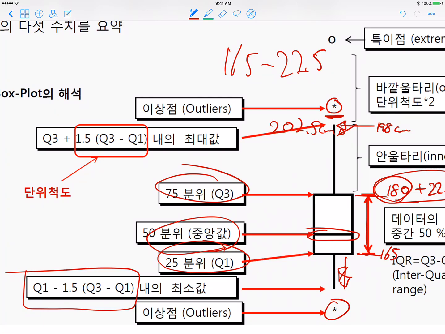In this case, let me ask the question: where is the mean then? Can you tell me where the mean is? I mentioned that the single line inside the rectangle is a median, not a mean. So what about the mean? Would it be something like this middle line? Is that our mean or not? Yeah, we cannot guarantee that. So in general, this box plot doesn't show the mean.